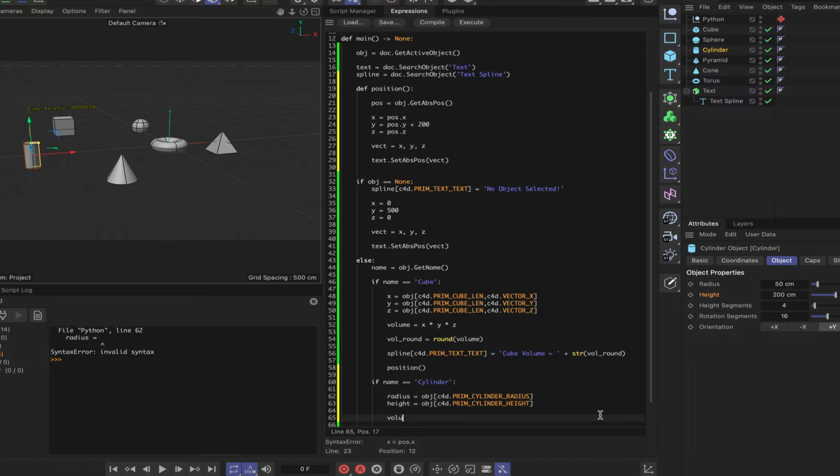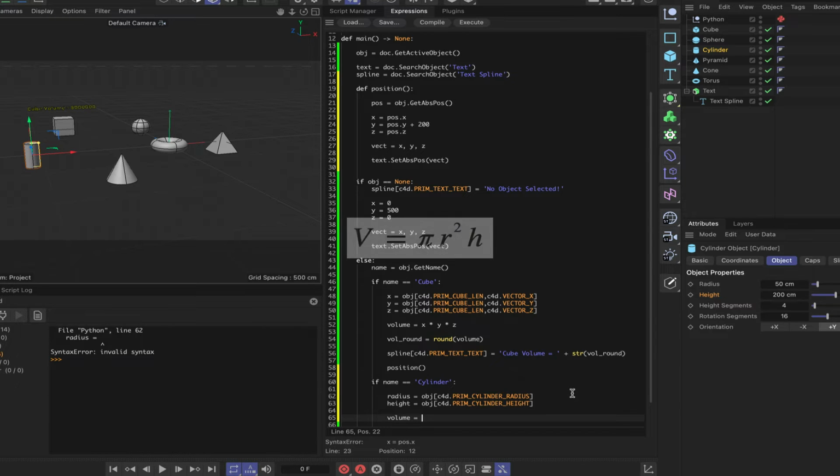So we can say volume is equal to, and the formula for working out the volume of a cylinder is basically pi times the radius squared times the height. So it's quite a simple formula.